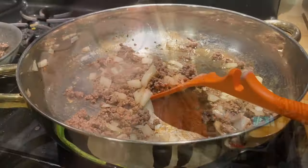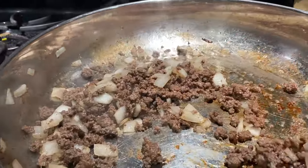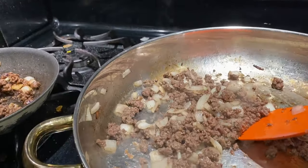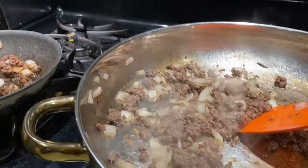And I kind of have that started already, so I'll turn you guys around and I'll show you what I already did and then all the things that I add to it. Okay, so all I do is I already have the meat and the onions in here. And then I have salt and pepper in here.